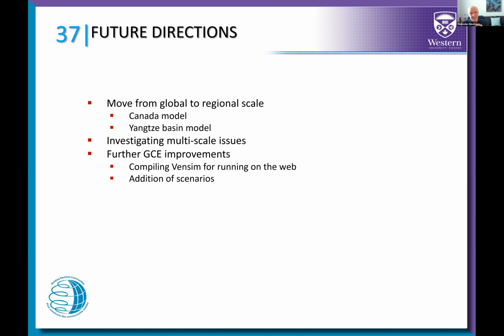With another postdoc from China, I just finished the work on the development of the Yangtze Basin model, and that's pretty interesting, being one of the largest basins in China, containing a huge portion of the population and economic activities. Yangtze is very interesting for finding out the relationships between the globally changing conditions and local. Not only did we consider the Yangtze Basin as a region, but we needed to divide the basin into 3 subregions because of the different characteristics and different types of activities that are occurring. This work is completed, the model and the simulations. We are now in the process of preparing some technical documentation for the model as well as the publications.